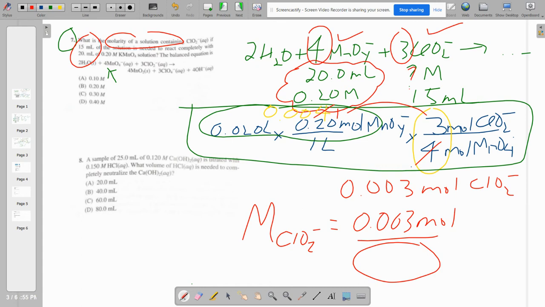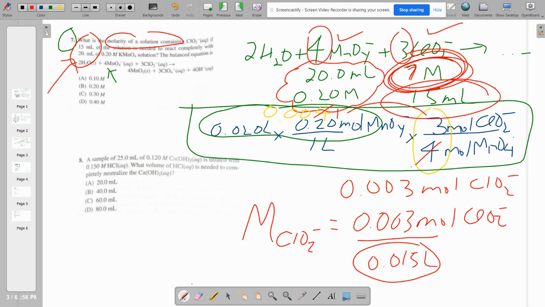This is the best piece of advice I can give you. For this problem, it's asking what is the molarity of the solution that you started with, the ClO2 minus. If it wants you to add those two volumes together, I promise you, somehow in the problem, it's going to say, what would be the ion concentration at the end of the reaction, after the solutions were mixed? In the final product mixture, there will be something about the language that tells you it wants the ion concentration after everything's been done. For titrations, it's usually not the case, because you're basically trying to figure out what was the molarity of that original solution. So that many moles, 0.003 moles, was spread over what volume? You have to go back to the original given volume, which was 0.015 if you convert it to liters. Does that make sense? Sometimes students blame the math and say that's why they get problems like this wrong. But sometimes it's the concepts, like you added the volumes together instead of just using 15 mils.